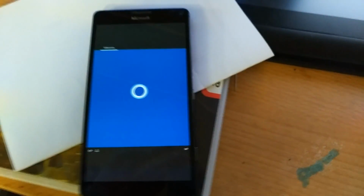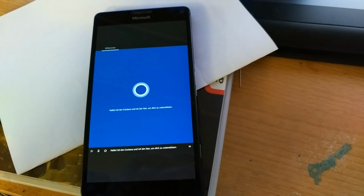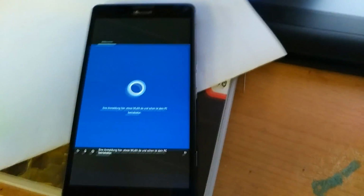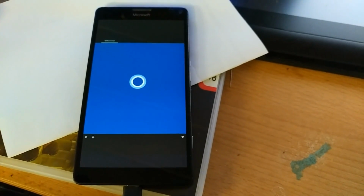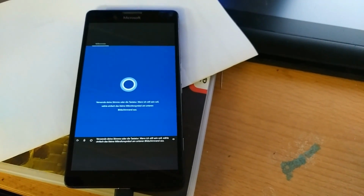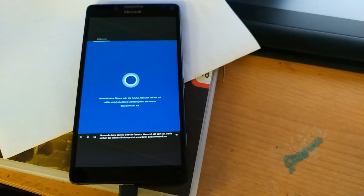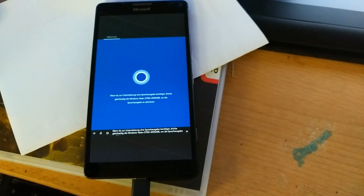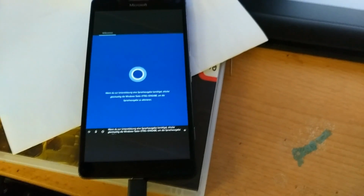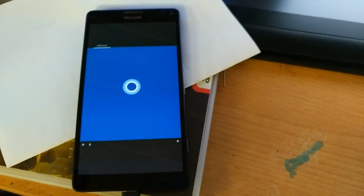And there is Cortana in the first installation part. Hallo, ich bin Cortana und ich bin hier, um dich zu unterstützen. Hi Cortana. Yeah, and it seems Eine Anmeldung hier, etwas WLAN da und schon ist dein PC betriebsklar. Okay. Verwende deine Stimme oder die Tastatur. Wenn ich still sein soll, wähle einfach das kleine Mikrofonsymbol am unteren Bildschirmrand aus. Wenn du zur Unterstützung eine Sprachausgabe benötigst, drücke gleichzeitig die Windows-Taste und STRG und Eingabe, um die Sprachausgabe zu aktivieren. Das war's auch schon mit der Einführung. Lass uns loslegen.